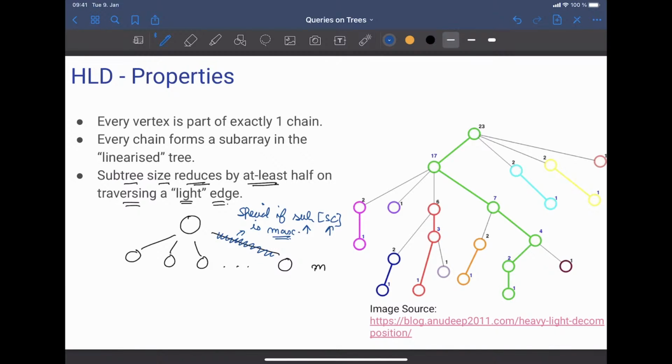So the claim is that the subtree size of the special child has to be at least greater than the subtree size of the node, say this is the original node n, divided by m, where m is the number of children of the node. Okay. Is this property clear to everybody, why this is the case?